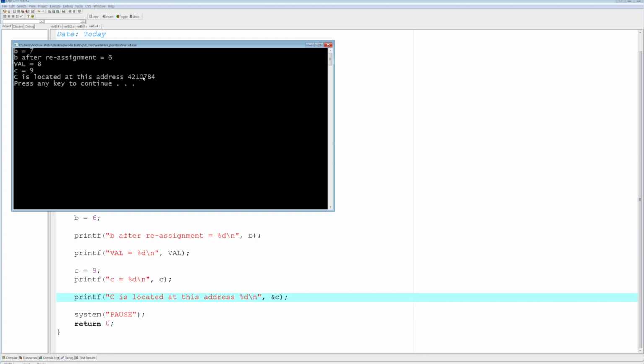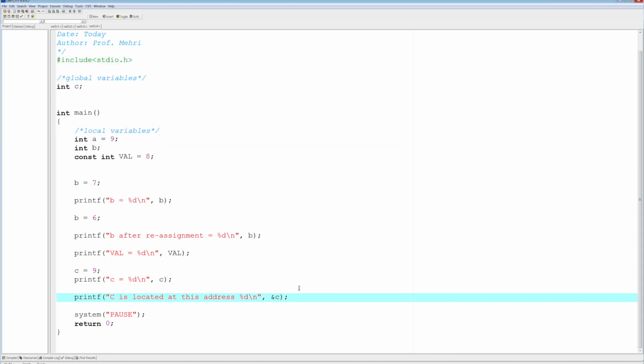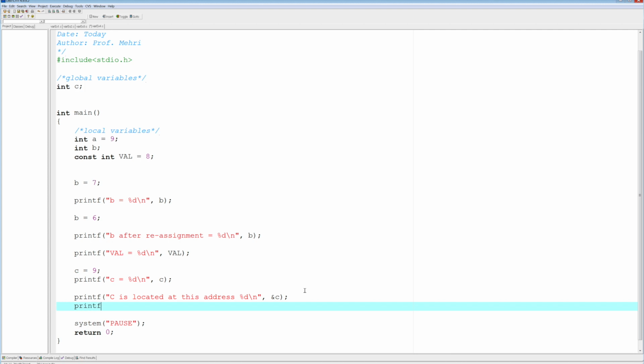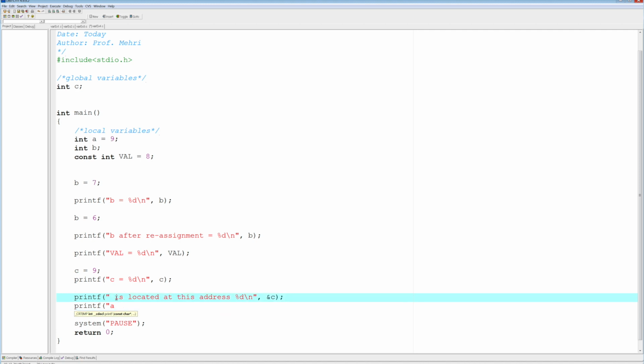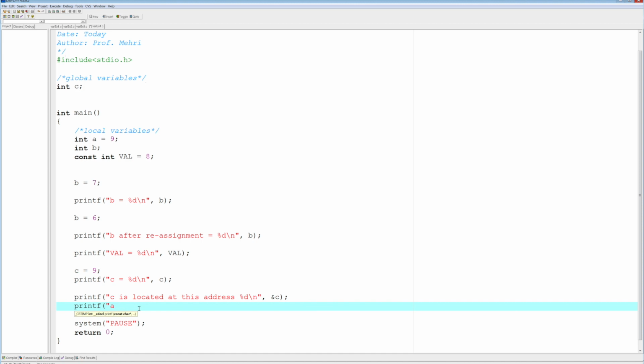So now let's look at the address of A, for example. Okay, so printf A, and that's C lowercase. All your variables should be lowercase except for constants. And notice these addresses don't have to be next to each other. Again, that is because of the way they're assigned due to their nature, due to where they were declared. Were they local? Were they global?